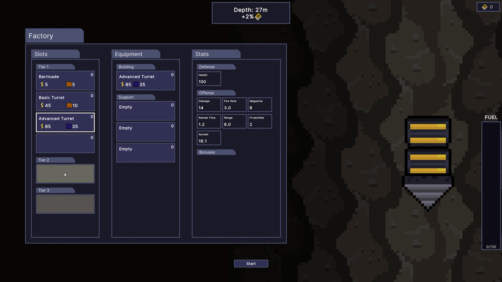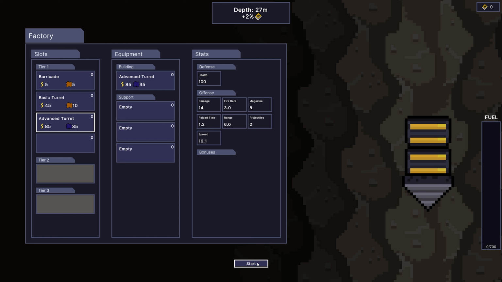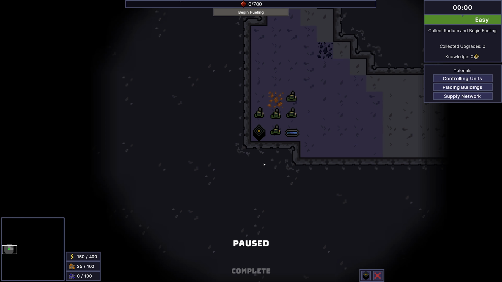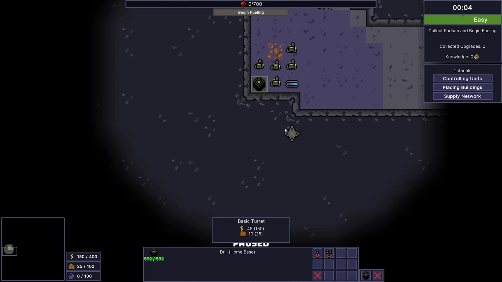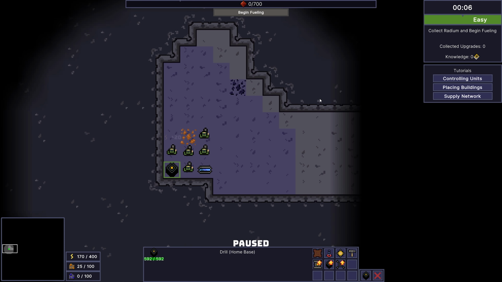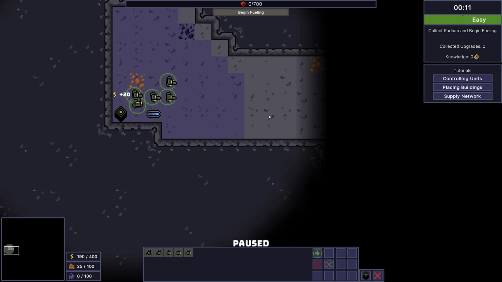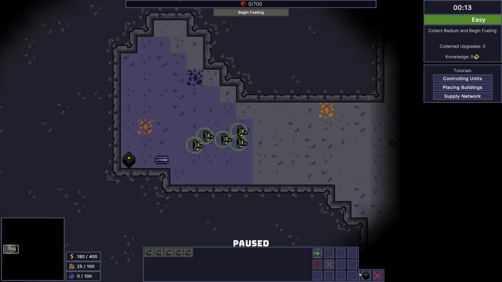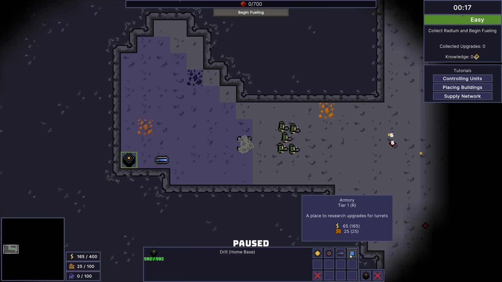So we get support slots. We've got some tier 2 and tier 3. And we get some buildings that we can actually... I'm going to take the advanced turret. Does that mean I can immediately put it down for free? No? Okay. Where was that then? Game, you lied to me. Why'd you do this? So that seems to be you're not just doing the same one level over, which is kind of... You know, it's nice to see that sort of thing.